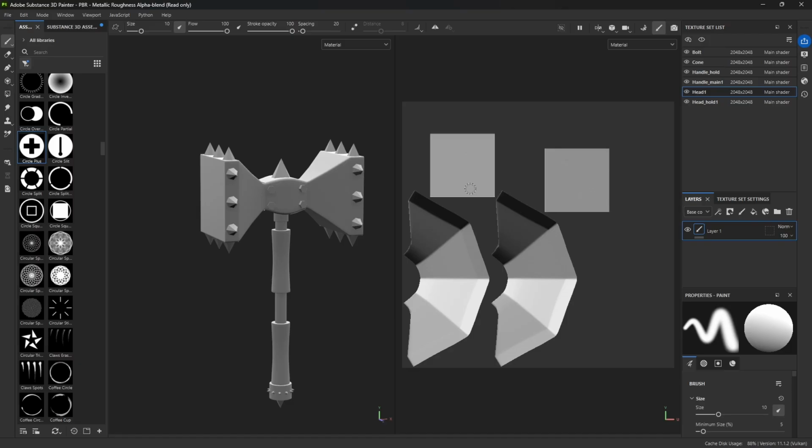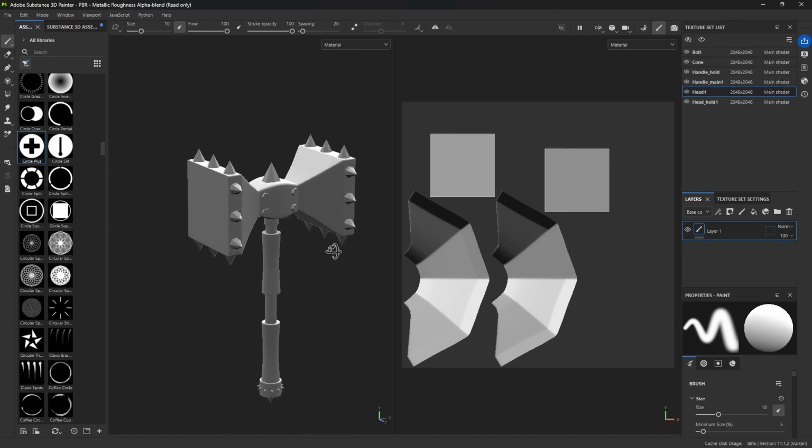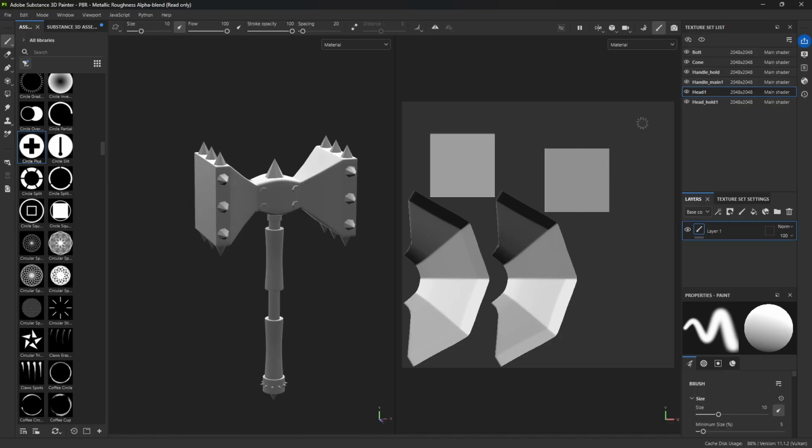So we are working with the textures here in Substance Painter, not exactly the model. If you are working with the model exactly, it is going to have the name of the model. The name of the head of the hammer in Maya is just head. There is no one. It's just head. But here the name is head one, which is the name of the material we applied in Maya. So this part puts all your texture sets, everything you applied a texture to in Maya, and that is what you are going to have. And then layers is just like the layers panel in Photoshop.